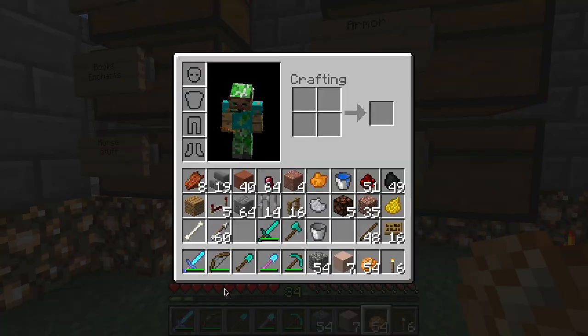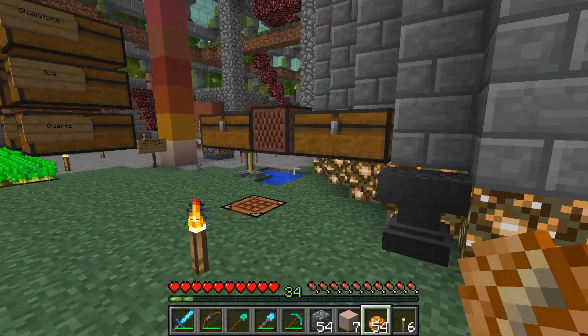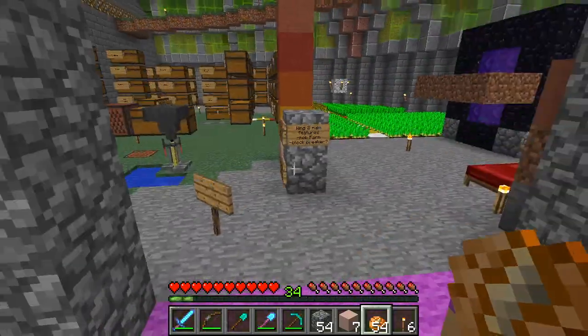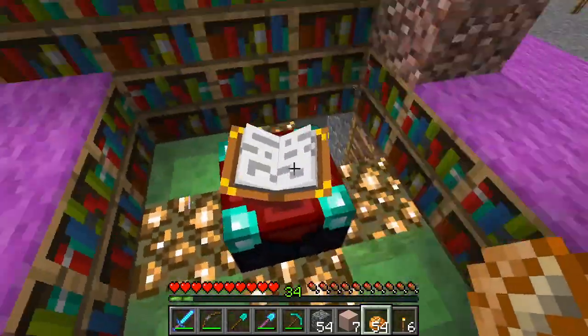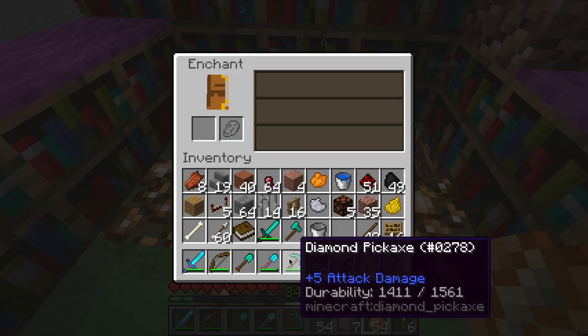Sword, you want to also grab a bow, which I've got. And you also want to grab a book. So we'll grab a book as well. So we'll come over here. You can see we've got notes back and forth between me and Palm because we don't always catch each other online. So yeah, let's see what it would be for a pick.